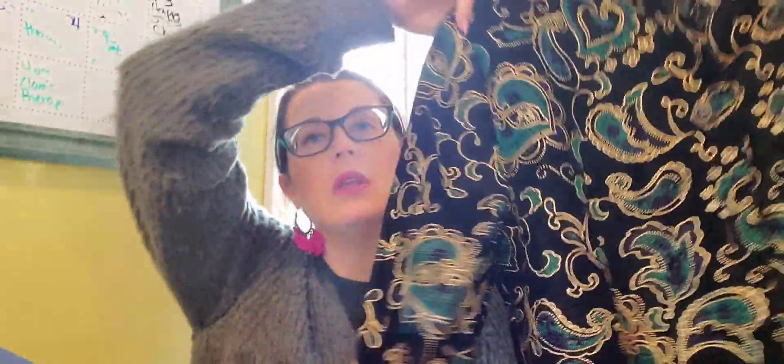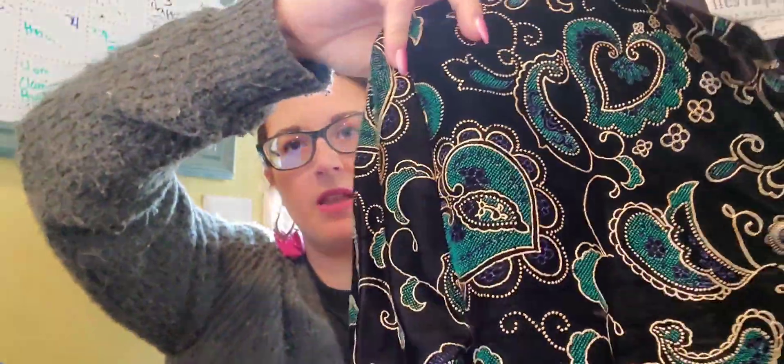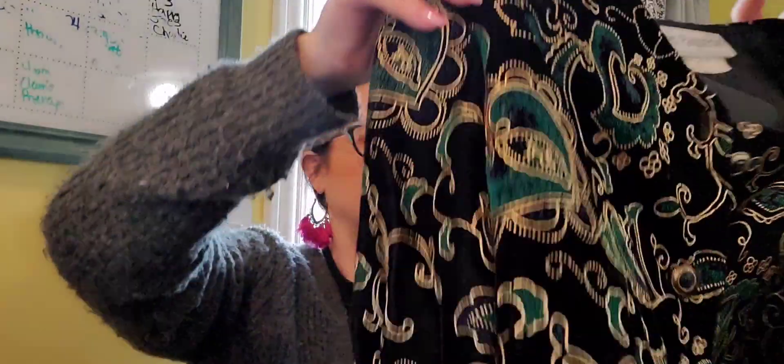This is notorious — this is the kind of stuff I typically buy. It is flocked, it feels like velvet but it's not quite. It's got metallic paisley, a really pretty emerald green, and detailed buttons. Brand does not matter — it's a vintage medium, probably a modern small. Made in the USA, acetate-nylon blend. I just figured it was different, vintage. I picked that up — probably about $3.50.